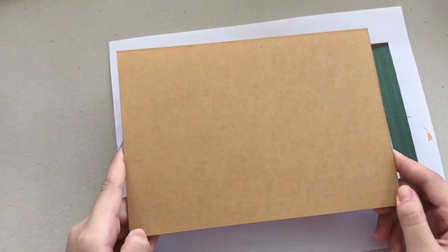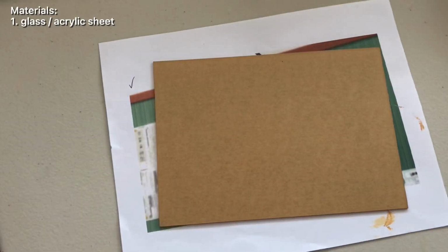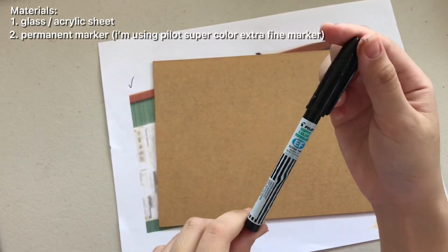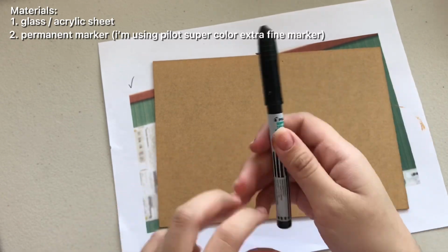I'll be using an acrylic sheet, since this is more durable and more affordable. Here are the materials you will be using. A permanent marker. I'll be using the one from Pilot, extra fine marker. An oil-based marker works best for this.